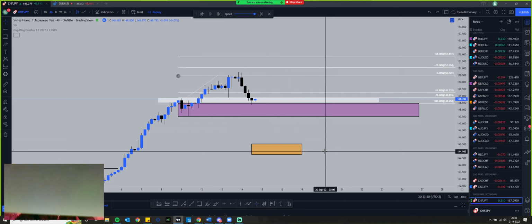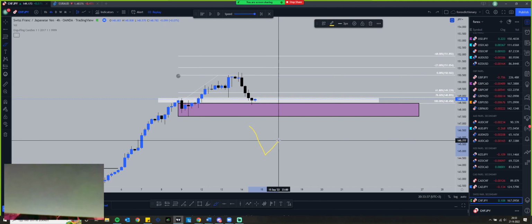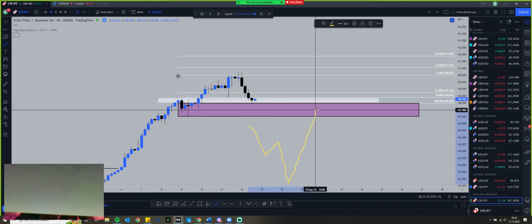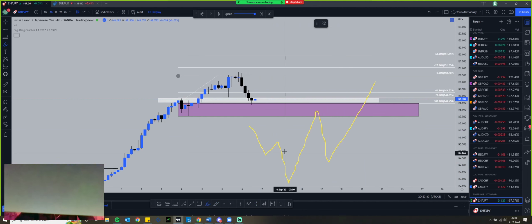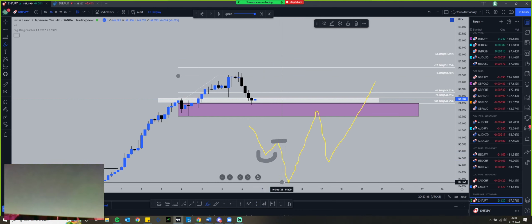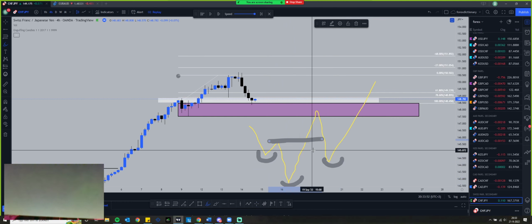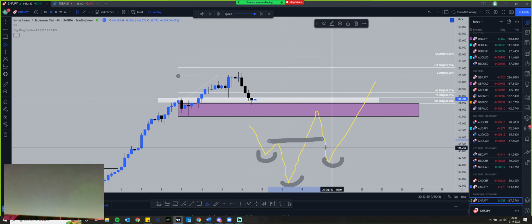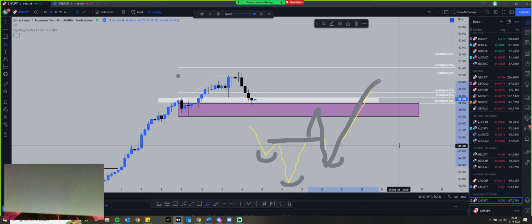That's one pattern. I also look for head and shoulders, inverse head and shoulders. So we come down, we come back up, we come down, we come back up, we come down. The important part is here. This is like the top of the shoulder. So shoulder 1, head, shoulder 2. We have to break the neck of the shoulder, like a change of character I just explained, and then come back. That for me is a head and shoulder. In this case, I drew an inverse head and shoulder.